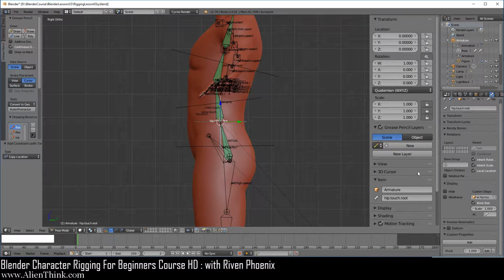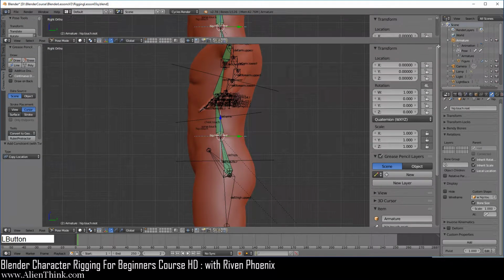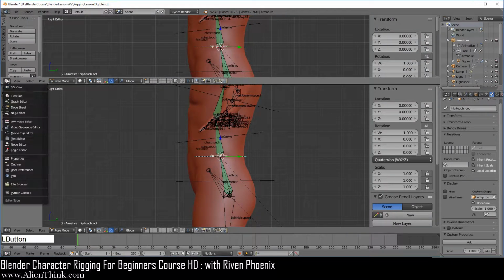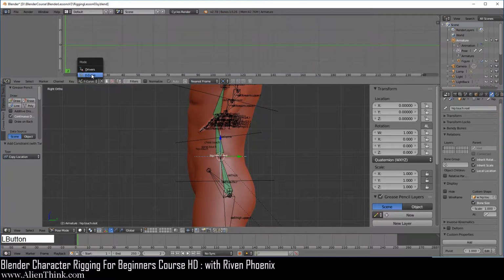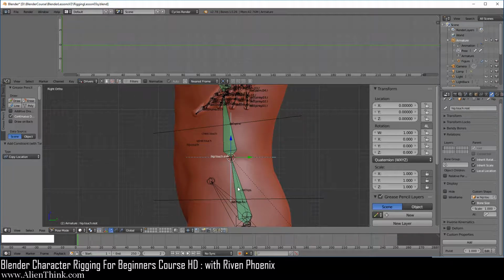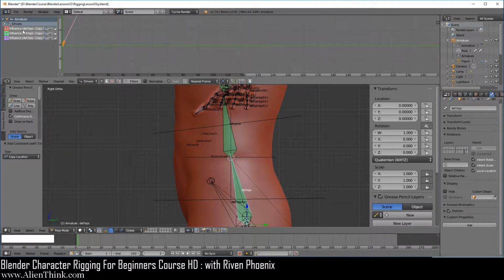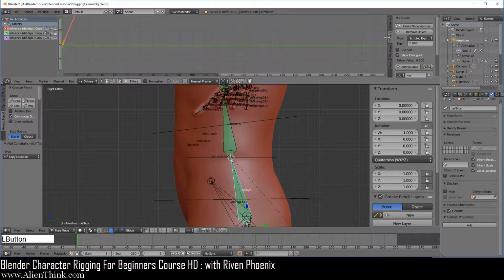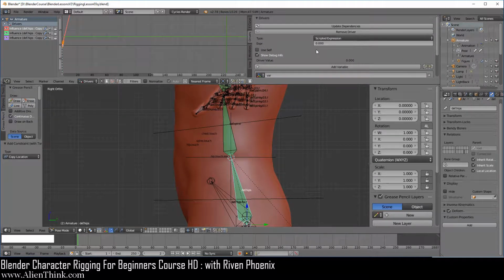Okay, now what we want to do is go ahead and open this up, go to the graph editor and go to drivers over here. Now of course we have to click on the dev.hip bone, click over here and click on drivers, and here I'm just going to drag this over here.